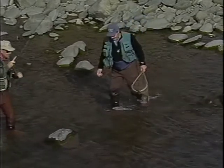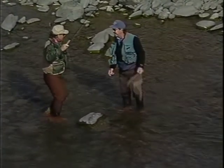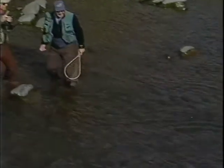Well, this is the other fish that we've got in the river. Oh, the other fish? The one you didn't tell me about. Yeah, this is a whitefish. They come up to spawn this time of year too, and they're real aggressive on nymphs, and they're a good strong fish. They're related to a grayling, and somewhere way back in the distant past, they're related to a trout. They're called a Rocky Mountain whitefish. And some people think that they're suckers, but they're nowhere near that.